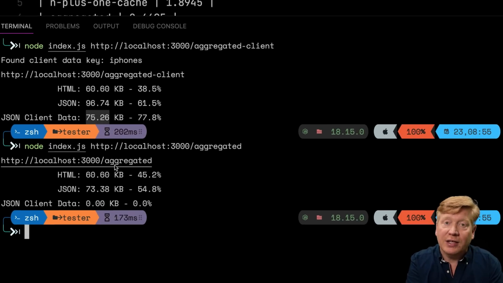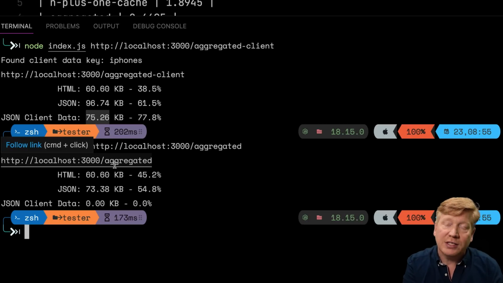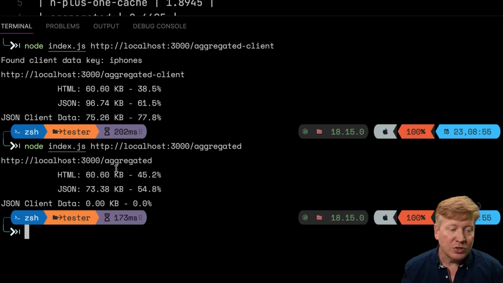That all has to go down to the client so that now those phone cards can be rendered on the client and be interactive there. As opposed to with the original aggregated, where we didn't have anything on the client, so we had 73K of data, which was just all of the information about the HTML. Now, in older versions of the app router in Next.js 13, this wasn't as optimized as it is. You generally speaking have the 73K for the HTML plus the 75K for all of the client data. And in fact, you might actually have multiple copies of the client data depending on how you distributed it with properties. So I'm glad to say that Next.js's app router is really improving as we see the betas come around.